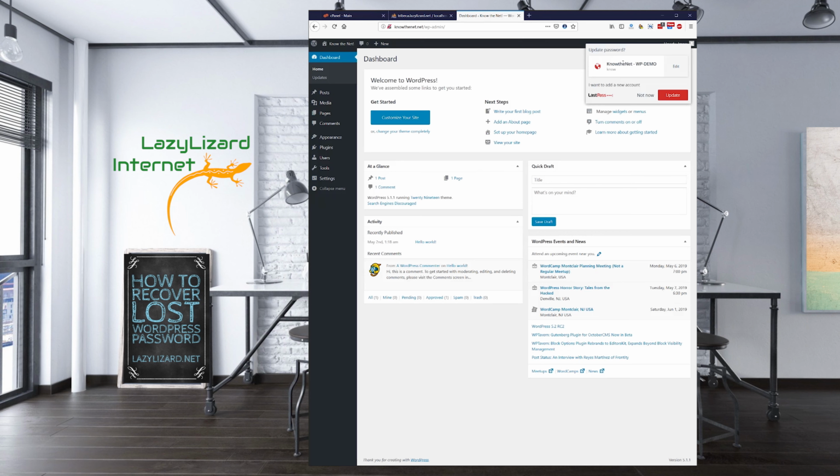Now, if you're using a password manager, which we recommend to all of our clients, click update to update your password there. All right. We recommend password managers. Again, that is another element that adds to security. People who do not use password managers tend to use very simple passwords that can be guessed or cracked fairly easily. And they tend to use the same passwords everywhere. So maybe they use the same password on their Amazon account, and maybe a hacker broke into Amazon and got your password from there, and then they discover you have a website over here, and they try that password, and it works.